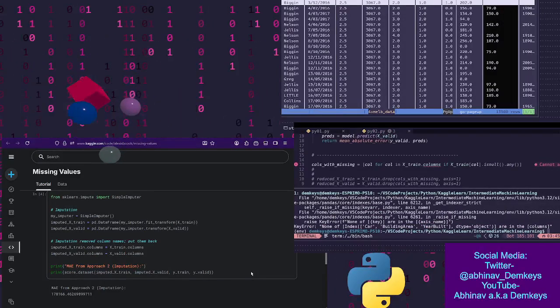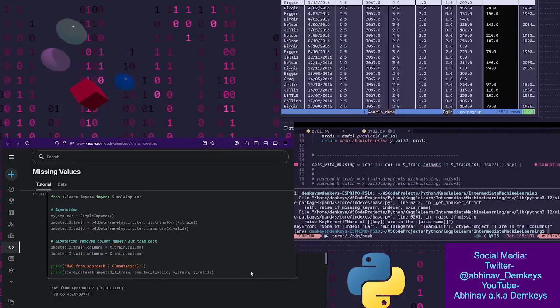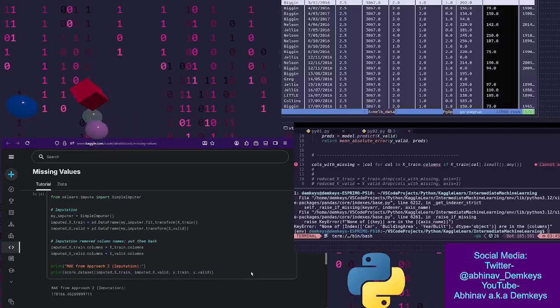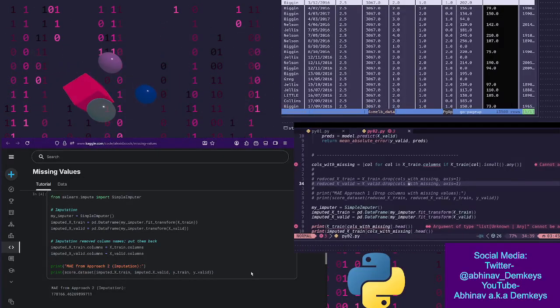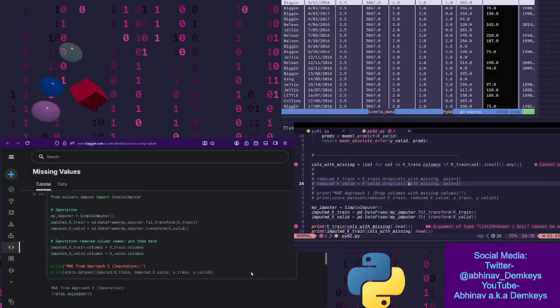Hold on, which line is it pointing to exactly in my script? Okay, I don't think it's pointing to something, or maybe it's too small for me to see.